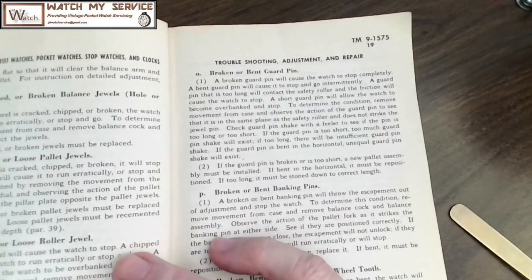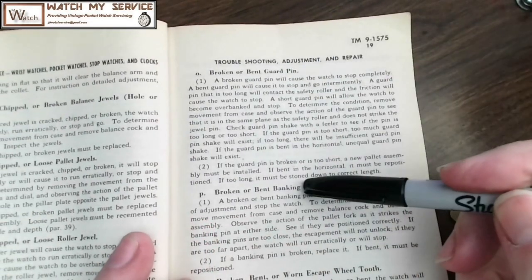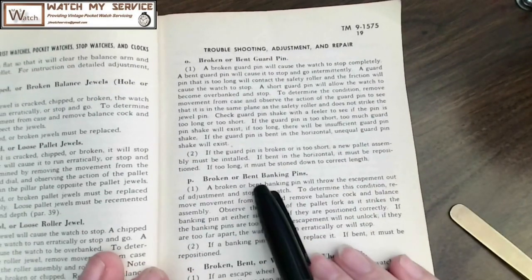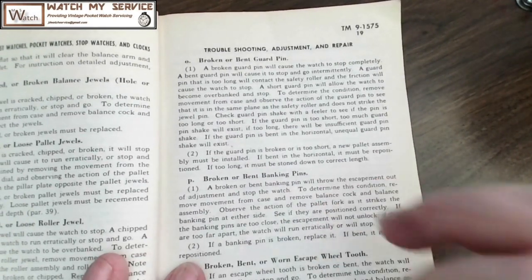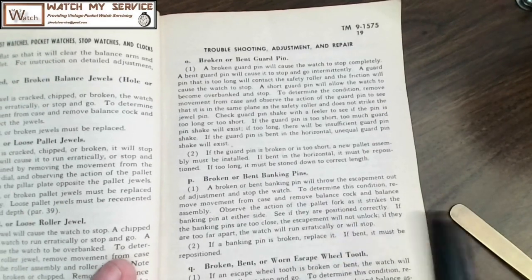So that could be a problem with the pocket watch and the guard pin. So that's some guard pin discussion there. Broken or bent banking pins: I talked about the banking pins, and if they're broken or bent, they have to be replaced, and they have to have proper banking on both sides.